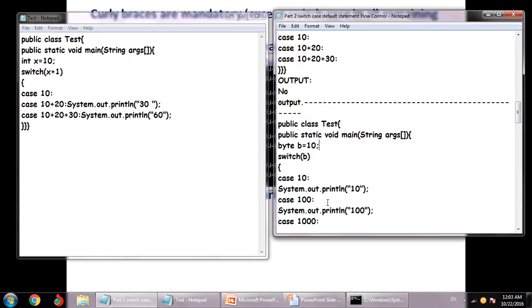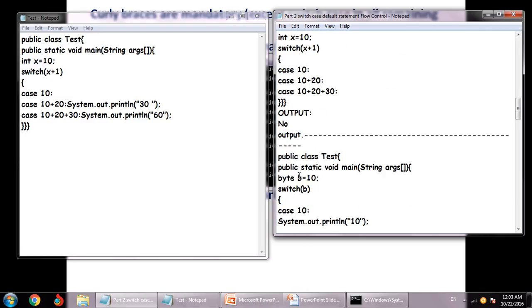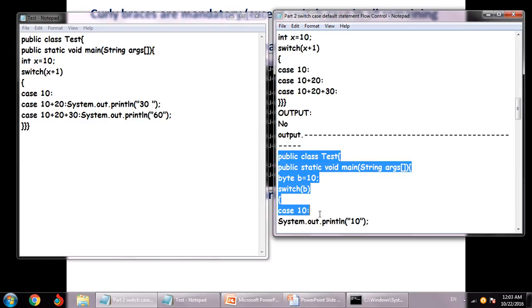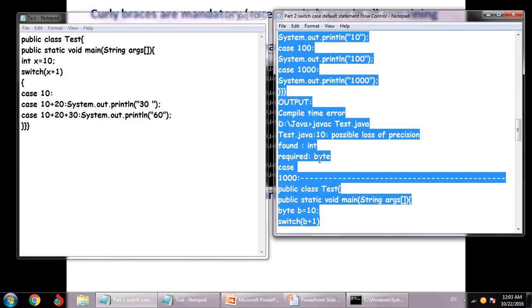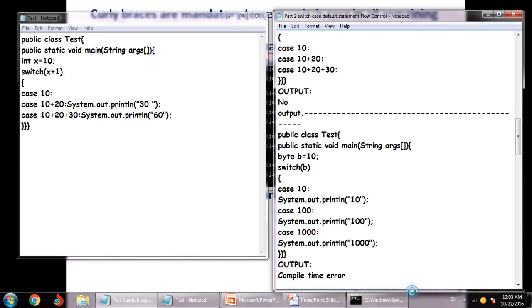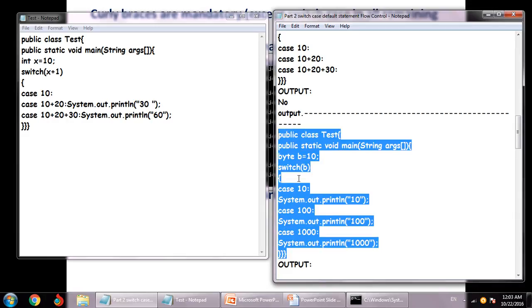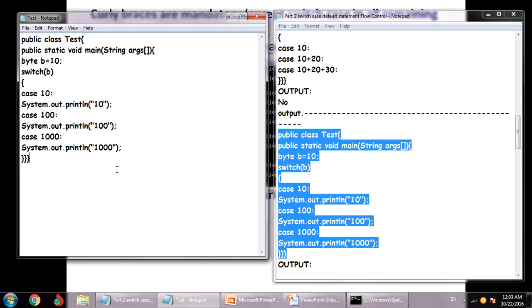Now moving on to the next point. Take this one. Right. Now copying the program, saving it, and let's discuss the program.